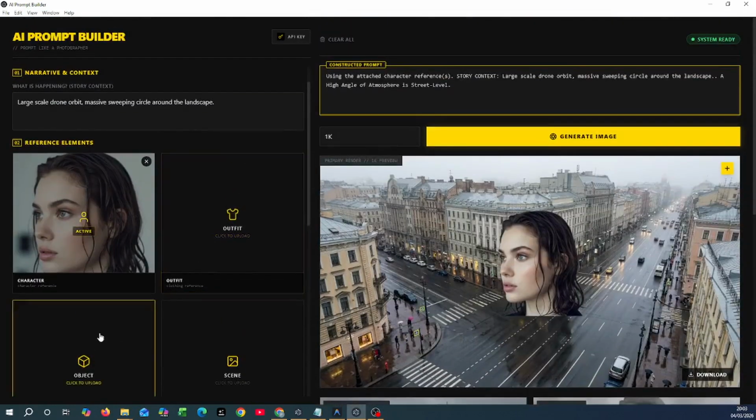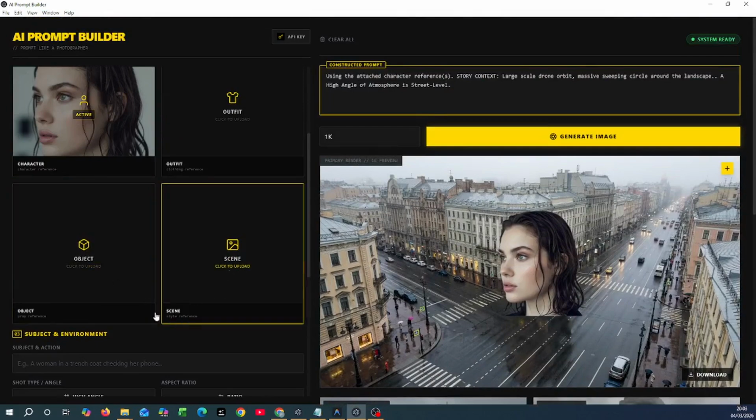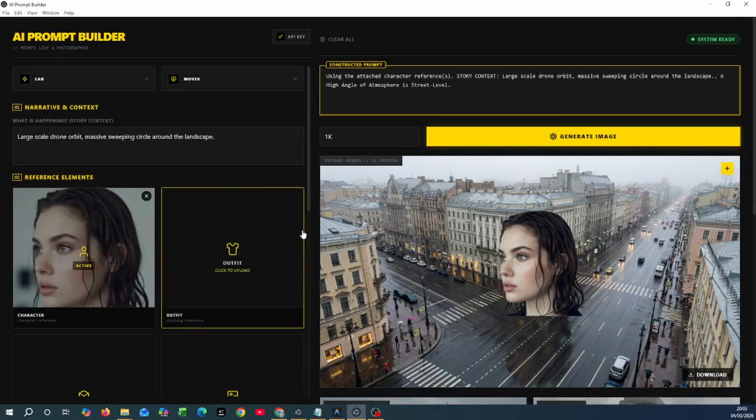I mean, you can put outfits on, put objects in, like you would do on Higgsfield and things like that. I think it's a neat little app, not for everybody, but it's there should anyone want it. It's also in the school community, so people can have access for that, and then they'll have the source code for that. So all they have to do if they want to make it better is update it themselves with the API key. You could add other API keys.